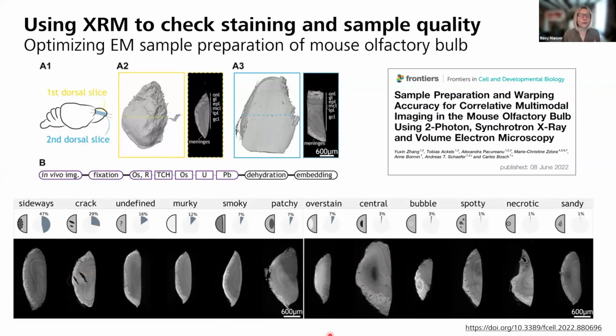And there were lots and lots of different variations in terms of sample quality that were not quite right, which would have compromised the electron microscope and the synchrotron results. So this paper was all about how you could use the lab-based X-ray tool to screen your sample for sample quality before you go onto the electron microscope. And it's kind of the standard practice for many labs now who are going to volume EM particularly to make sure you get the best possible specimen before you go.